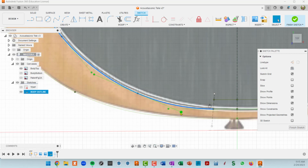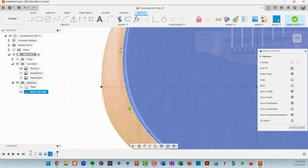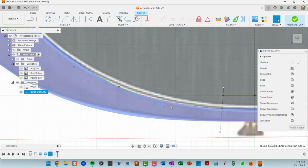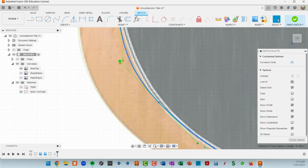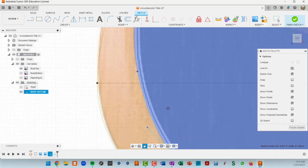Okay. So now the next thing we want to do is move points if we need to. The points still look like they're in a good spot. So now we'll go to our control handles and make the changes with those. And a lot of times what I've found is shortening them is generally what you need to do. Shortening them and angling them a little bit. So this is quite a bit off. So I'm going to shorten this handle. And you can see that's bringing that curve in on top of the binding.